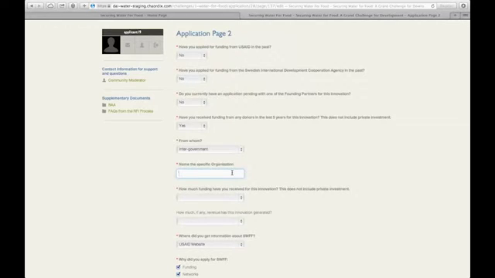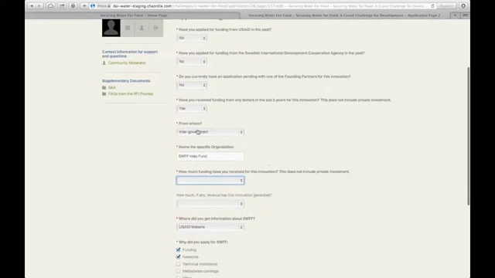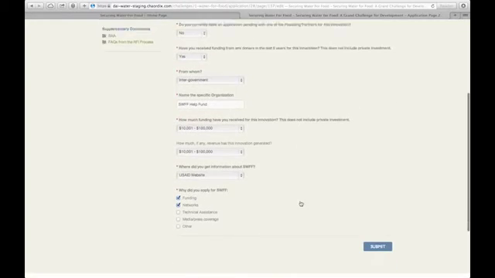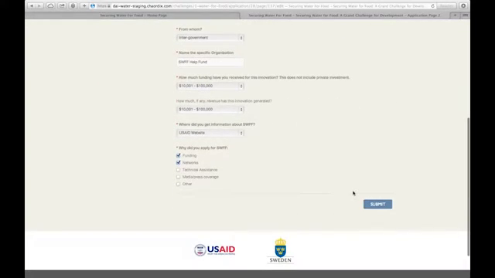Again, as the progress bar is completed, we can see that we're on the last page of the application, page 405. And again, I will just simply input all the information here so that we can complete this process. At this point, you have the ability to save a draft and come back to it. Or you can click next page and you can look at the review for your application submission.